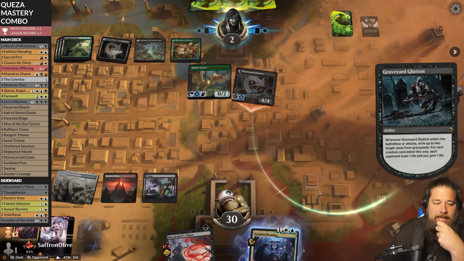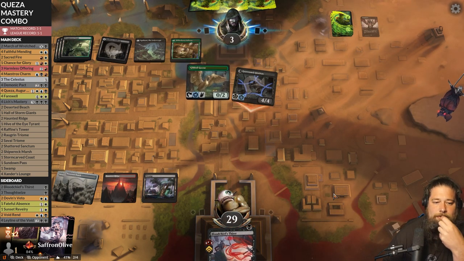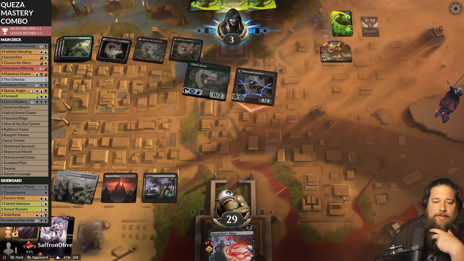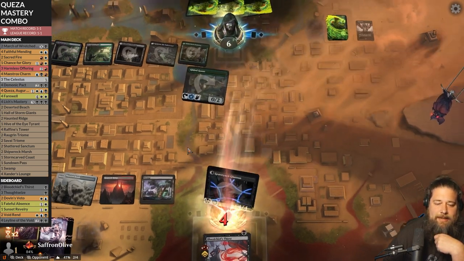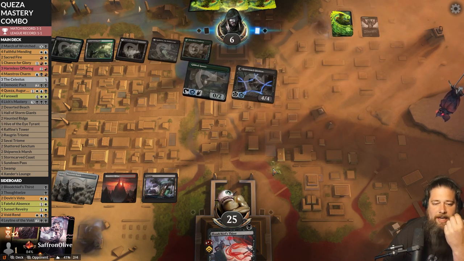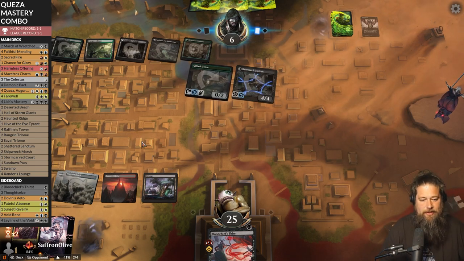Opponent's Graveyard Glutton gets in, exiles our cards, goes back up to 3. But yeah, the Gilded Goose just gains our opponent enough life that it wouldn't have made a difference either way. It still would have been better to do it later, but we wouldn't have won the game. Opponent, back up to 6. Gilded Goose going off. Opponent, back into the tank. This one was disappointing just because of how close we were.